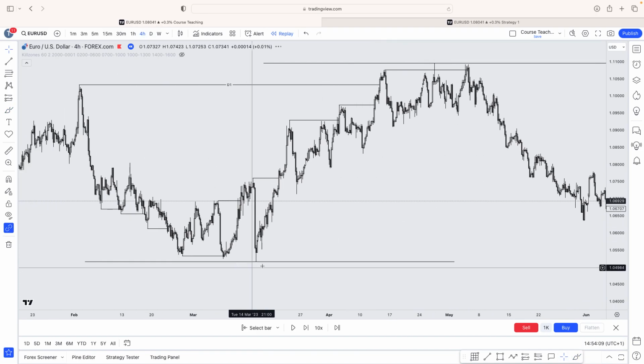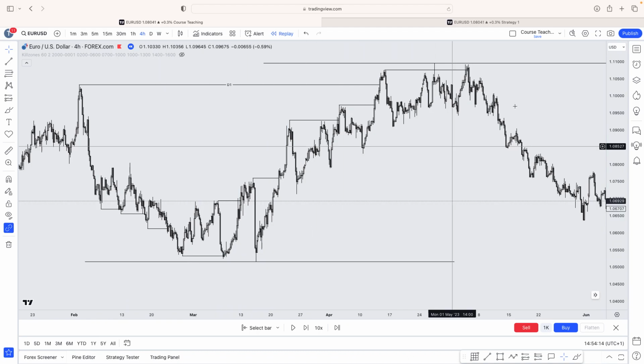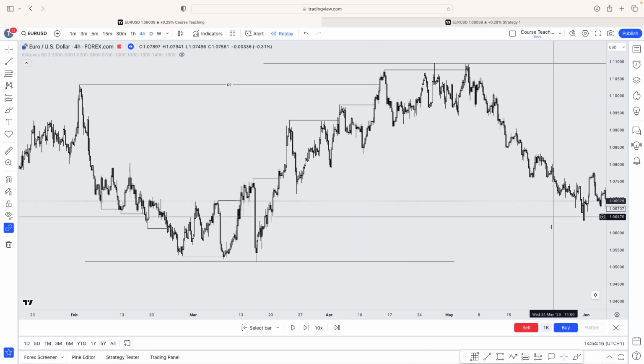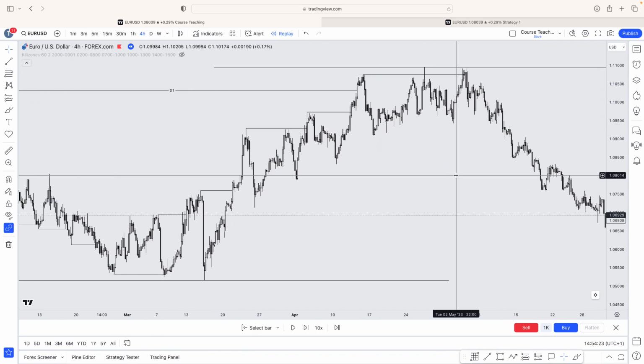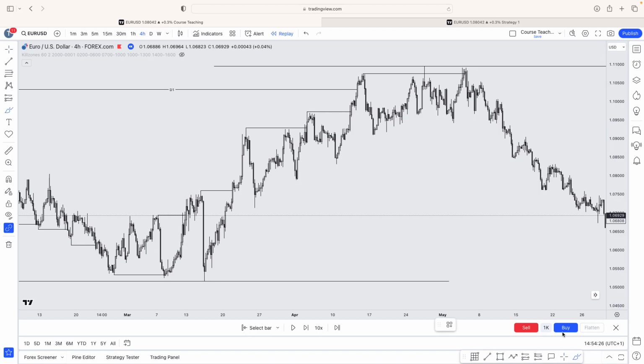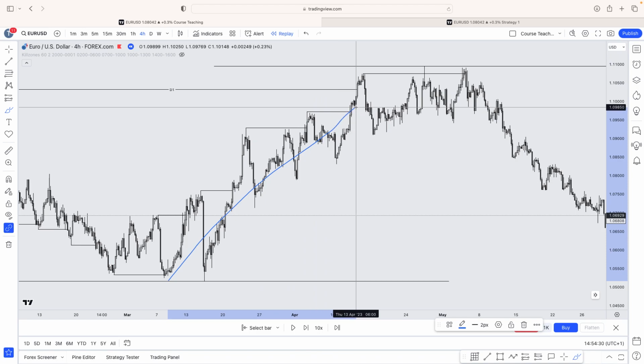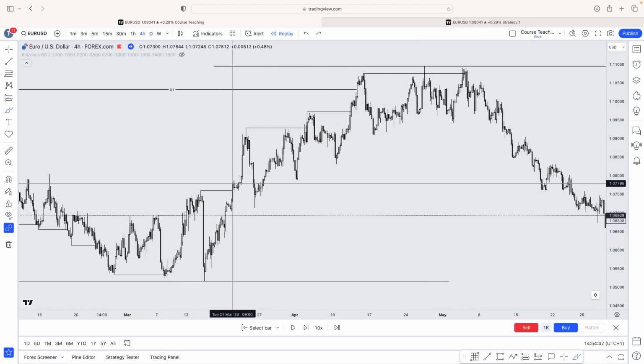Okay, so this line down here was our strong daily low, and this line up here was our weak daily high. And this was our daily break of structure to the upside. Okay, so what do we see then? Well, this is our daily impulse leg to the upside, and we expect from our framework that a daily impulse leg is made up of 4-hour bullish structure. It's made up of a 4-hour bullish trend.